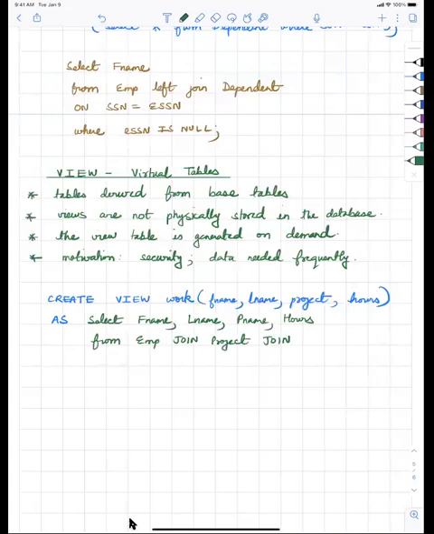Oh, when you do view join, you can join multiple tables. So here I just realized that all the examples I did were only joining two tables, but you can join multiple tables just like relational algebra. So join works on.